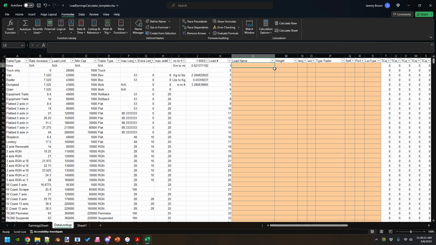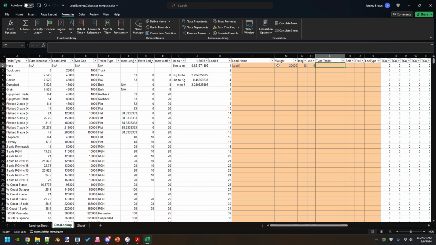All right, so over here, this is the load area, so column L through S. What you want to do is in the load name, put a name that you recognize. It might be the in-game name, or something that you're familiar calling it and you know what that is, but just type that here. So right now I'm just going to call it load 1. Weight, length, and width are in imperial, so pounds and feet. That's just because I did the trailer information here in pounds and feet because that's just what I was familiar with, even though I'm getting more used to the metric system. So let's say 20,000 pounds, you don't need commas or anything like that. I'm going to say it's 10 foot long, 6 foot wide.